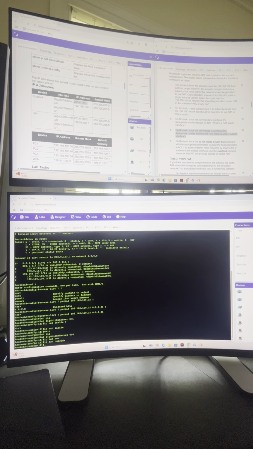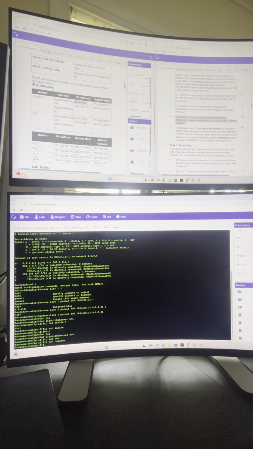Perfect. On number 5, it says on router A, issue the IP NAT inside source list command with the appropriate parameters to allow the host identified in ACL 1 to access internet hosts and networks by sharing the IP address of the outside interface. Use the overload keyword to ensure that PAT will be used instead of simple NAT. Okay, so let's do an exit.